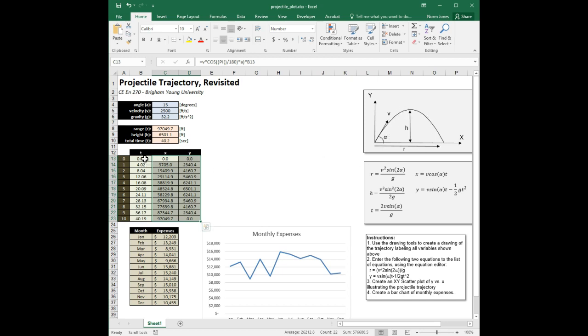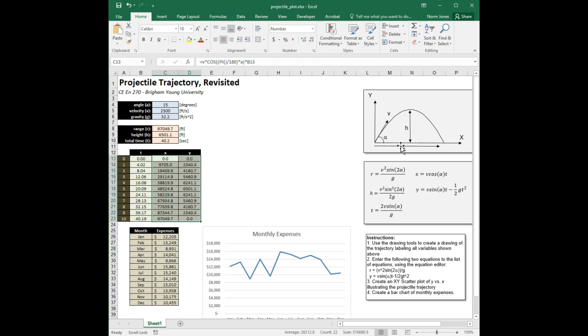Essentially we created a series of time values from 0 to the maximum time, assuming you're shooting something out of a cannon, and here's a little diagram showing what it's going to look like in general. Then we use these two dynamics equations here to input those t values and calculate a set of coordinates along the trajectory of that projectile. And now we want to actually put that into a chart.